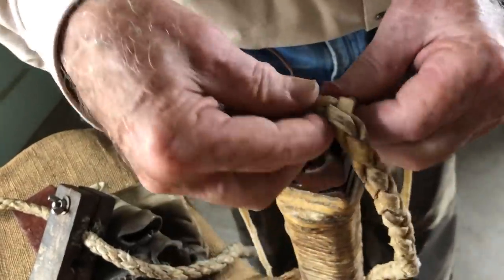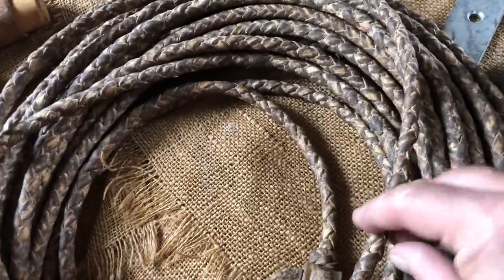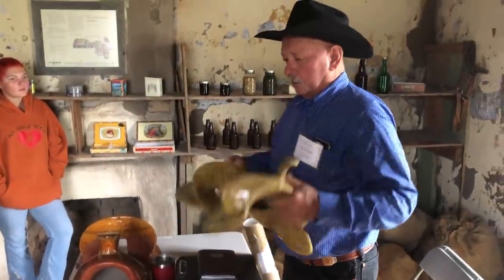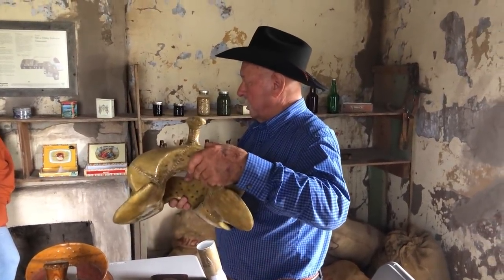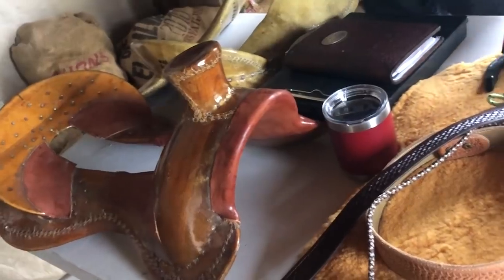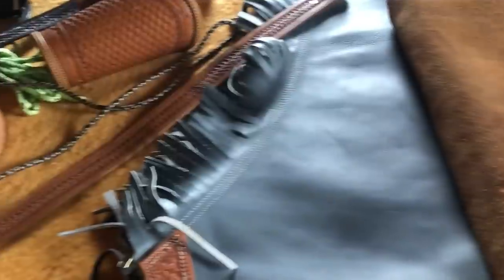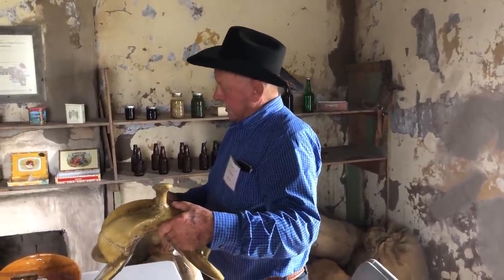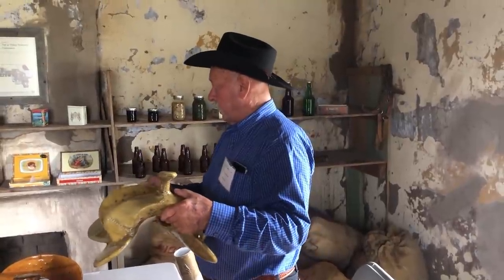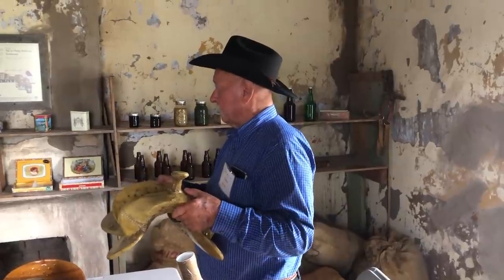Ranchers who have devoted their whole lives to the cowboy way taught us about making the tools of the trade and how these very tools were used back then and today. When you put a saddle on a horse, you run the saddle up. The correct way is to run the saddle up on the withers, then slide it down and you find the pocket. When you find the pocket, that whole saddle goes boom and it sits in there. Then when you look at it — which I do before we make the saddle — we put the tree on it, see how that fits that particular horse.